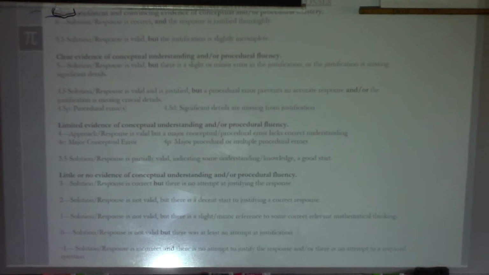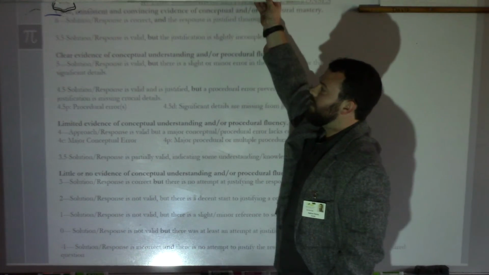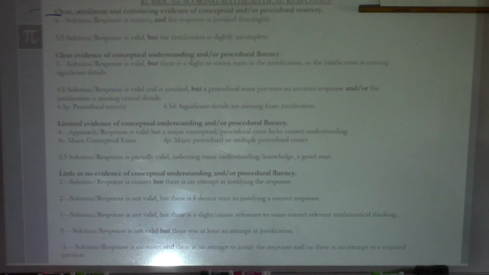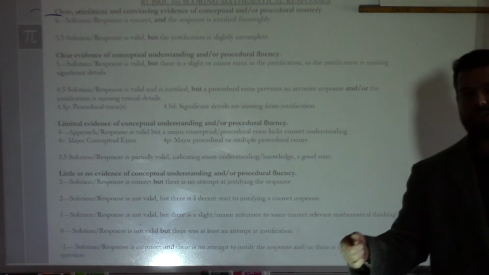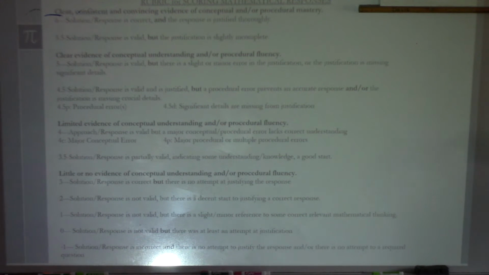All right, so this is my grading rubric. I stole the original from a professor of mine at University of Alabama, and when I say stole, he let me have it. But I have heavily modified it for the purposes of you getting feedback. So again, I said this yesterday, nothing for me will ever just be a grade. It is feedback so that you know how well you understand the math and how to improve your understanding moving forward. When you look at this rubric, where do you want to be?